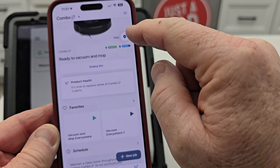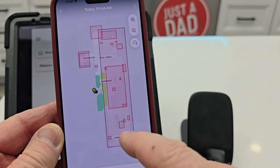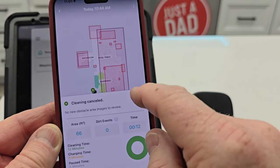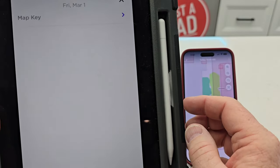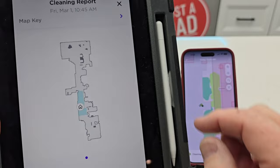So I love on the Roomba that it'll go down here and it says, this is what it did. And it'll take pictures, no obstacles. But if it found an obstacle, you could review it and it'll take a picture of the actual obstacle. Here's where it shows you it mopped and it vacuumed. Shark, you know, I think their app just needs updated a little bit. It looks kind of long in the tooth, in my opinion. There's where it did the cleaning.